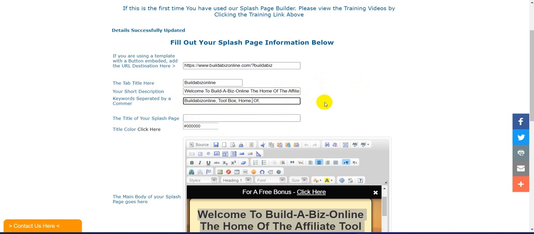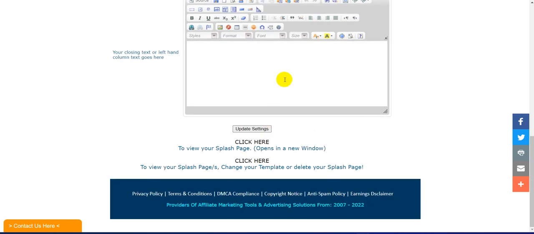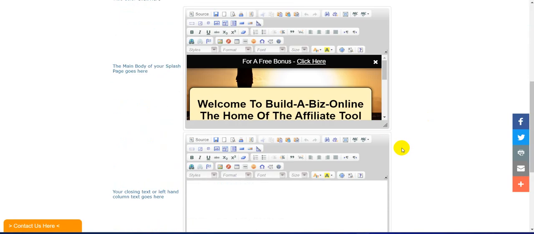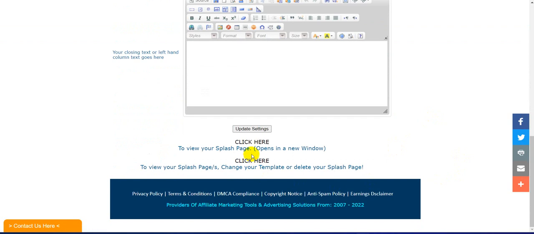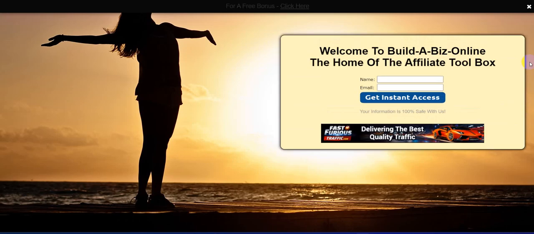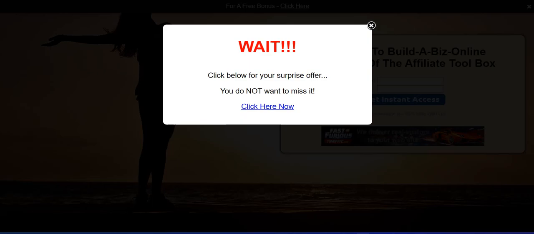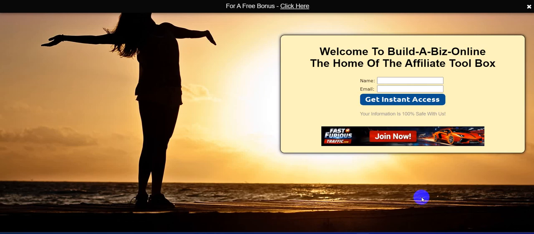I'm not going to put anything in there because all I'm going to really do now is click update the settings. Now I've altered these. Okay, and then we're going to have a look at it live. So we click on here, and there we have it. So what we've got now is 3 ways really to capture people. Okay, let's take that out of there. And what we've got is our splash. We've got 4 ways, sorry.